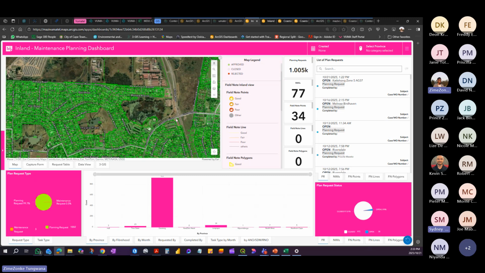Or was it a fear more than a question? Yeah, it was both. I'm answered now. Okay, cool. Okay, I've finally been able to just jump in. So what I'm going to do, I'm going to jump into the Field Maps. Are there any other questions on these two dashboards?